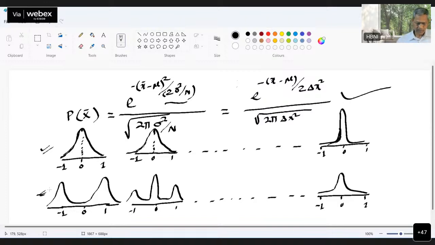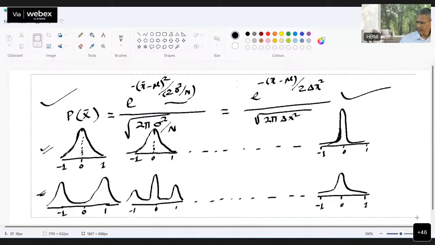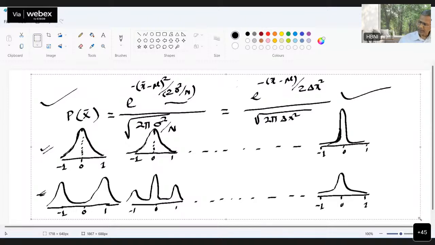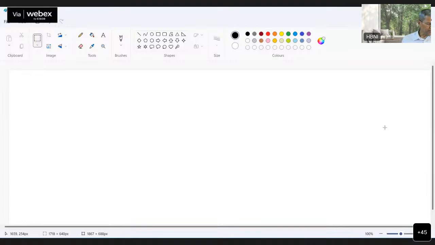This is a very important concept. Let me emphasize once more what I am telling. Your initial population distribution may be single peak or double peak. But if you want to measure the mean value distribution by doing n number of samplings or n number of measurements, those mean value distributions will always follow a normal distribution, and its standard deviation will go on decreasing as n increases. This is one of the very important concepts in statistics. Most things will depend on this.